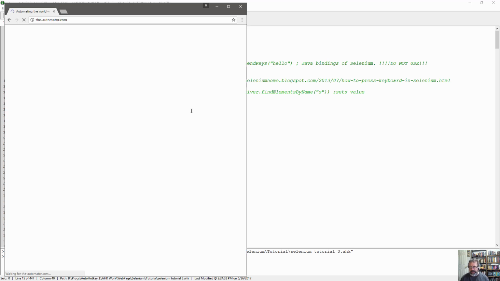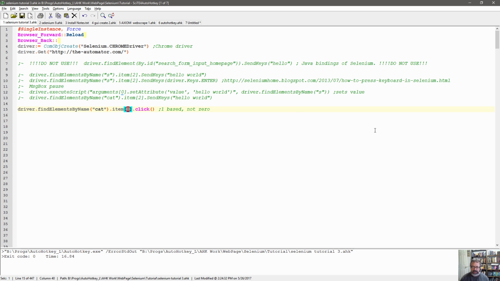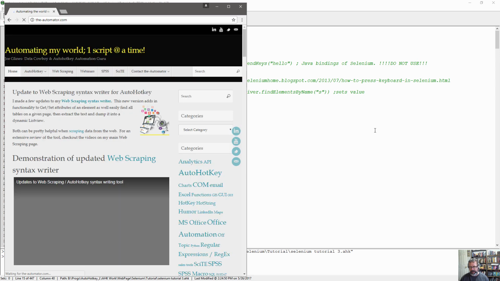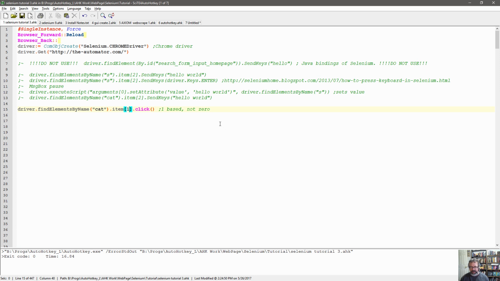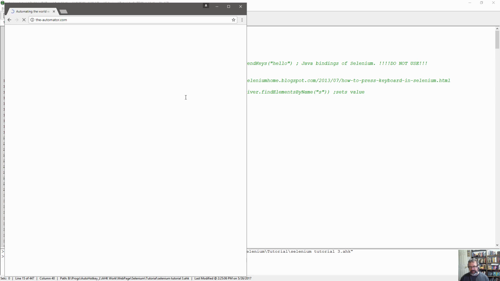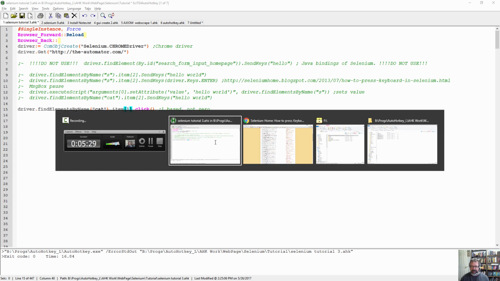I'm going to run it, and when it comes up here, it says, specifically item, index was outside the bounds of the array. And so I thought, let's change this to 1, which normally would be the second thing. However, you'll see in here that, bam, now it clicked on the drop-down. And now we could have given it any of these numbers, and it probably would have grabbed those. Let's see what happens when we put 2. That actually would go to the next one. We'd probably have to click a certain element inside there. If there's another drop-down, that's not going to work. So this would have stayed on 1, and then we would have had to add a certain attribute or something in here to click which one we wanted it to click.